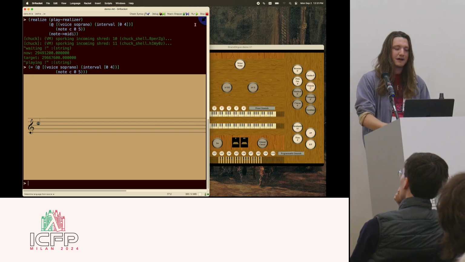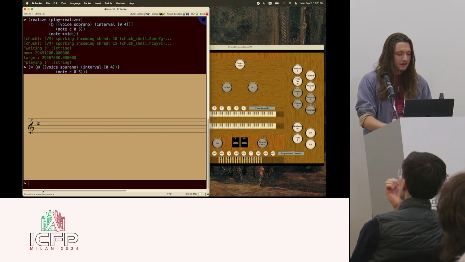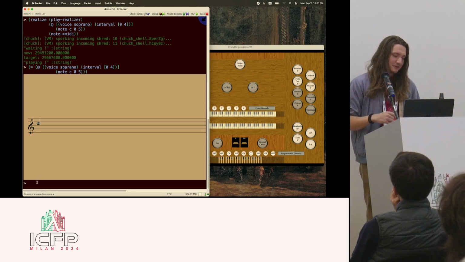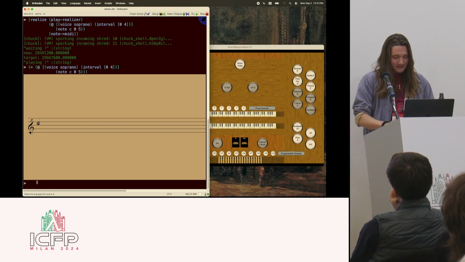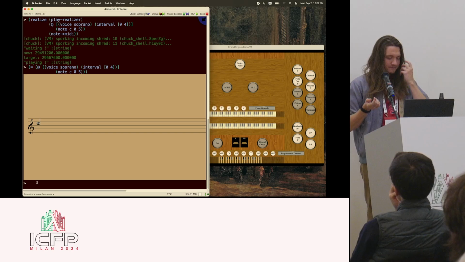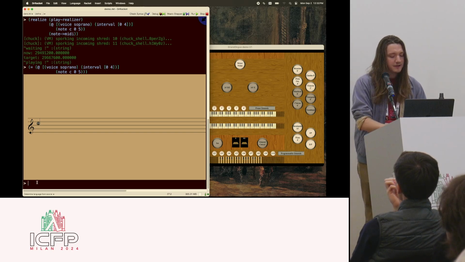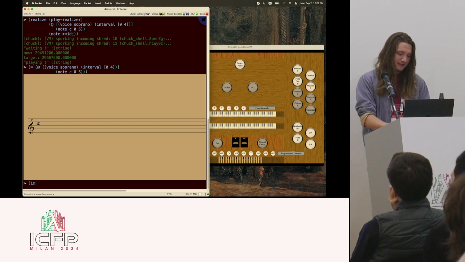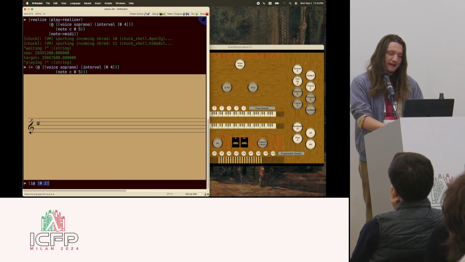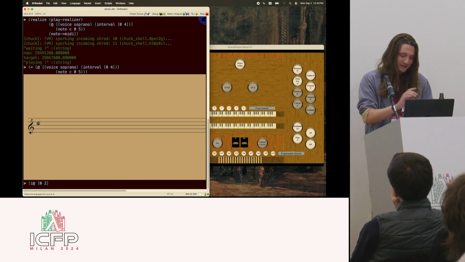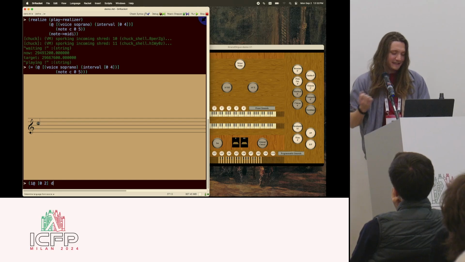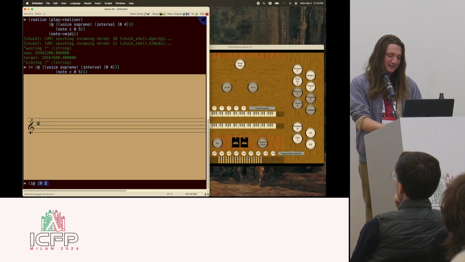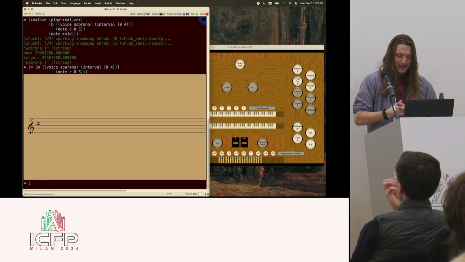Okay, so now on to some composing. So the first thing we probably want to do is give the soprano something more substantial than one note. So we'll try and design a melody. And there's a few ways to write sequences of notes like this. The one that we can do right now that we know is, I at 0, interval at 0, 2, D, interval at 2, 4, E, interval at 4, 6, F. And that's great and all, but it's really, really cumbersome and slow to type.